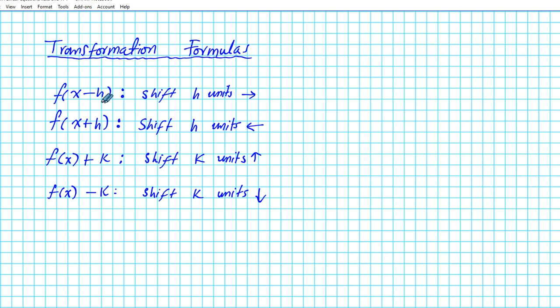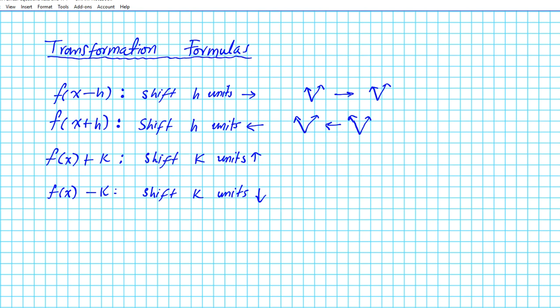Okay, so let me give you a visual. So if you have f of x minus h, if you had an original absolute value function like this, and you have h units to the right, you're just going to shift it to the right h units, and then you're going to have your new function. And if you have f of x plus h, originally you have an absolute value function, and then you're going to shift it to the left to get your transformed function. Okay, so these are just movements in the direction of the x-axis.